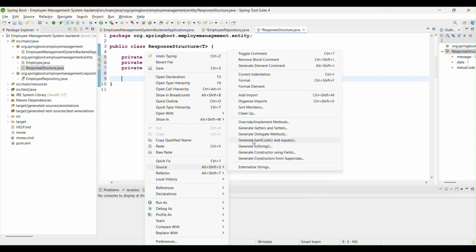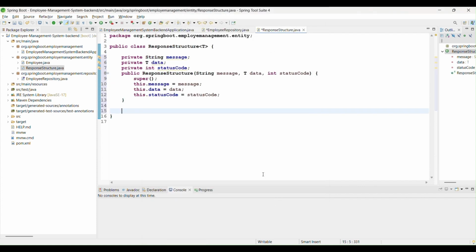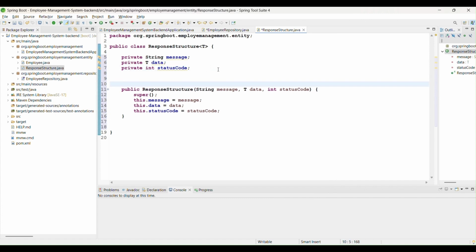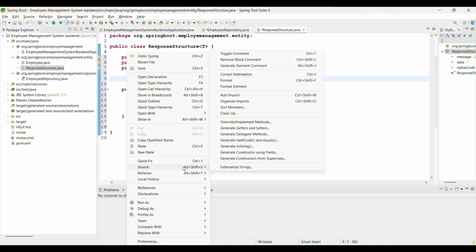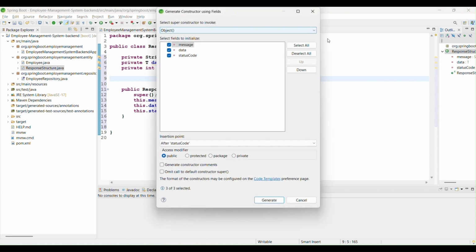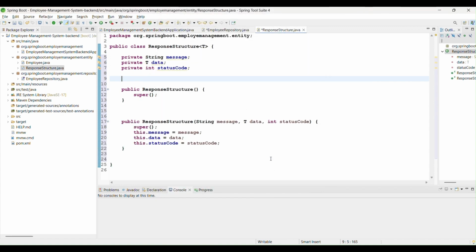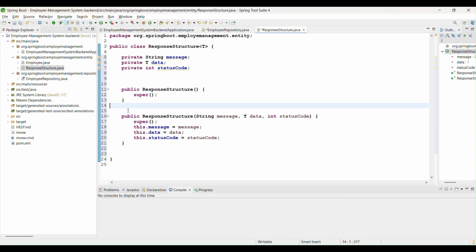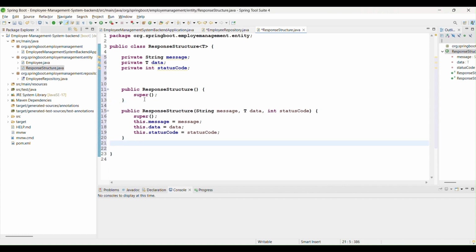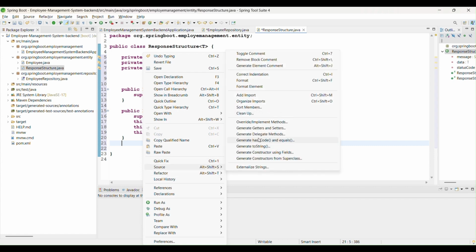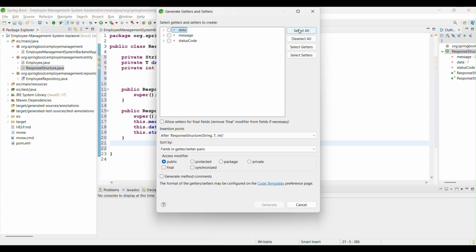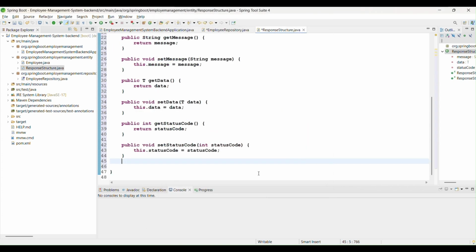Source, generate a constructor with all the fields, and also we need an empty constructor, also called the default constructor. Source, generate constructor, deselect and generate. After that we need getters and setters. Right click, go to source, generate getters and setters, and generate.